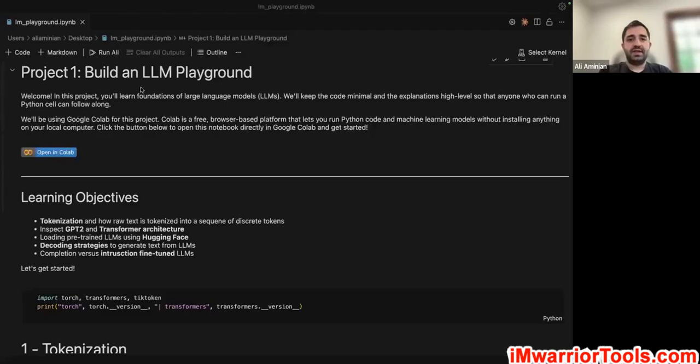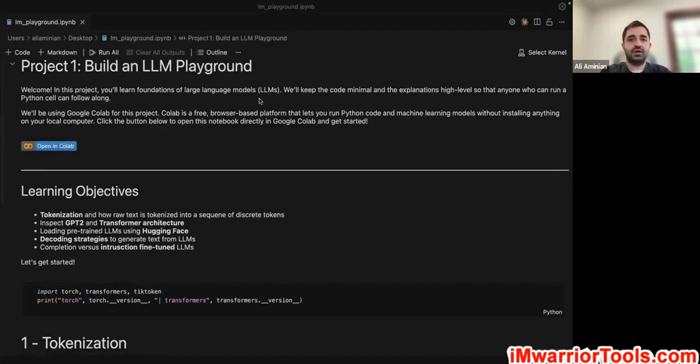So project one was building an LLM playground, and there are two ways that we could run this. One was the Google Colab, which is freely available to us. It would also give free GPU, so we can load heavier models and play around with them. The other way that we could run and complete this project was to run it on a local environment.